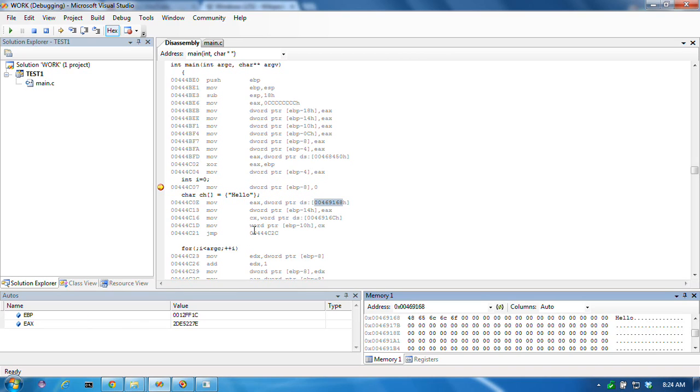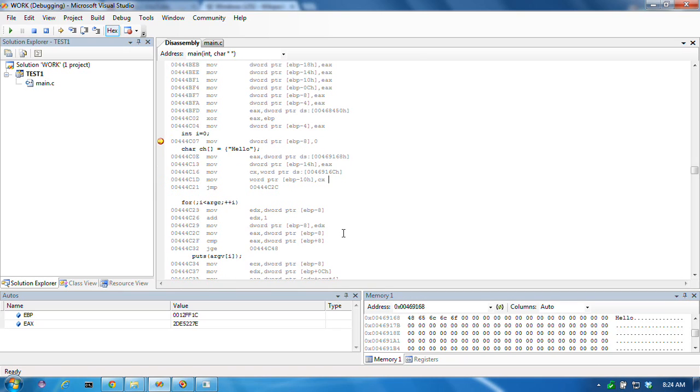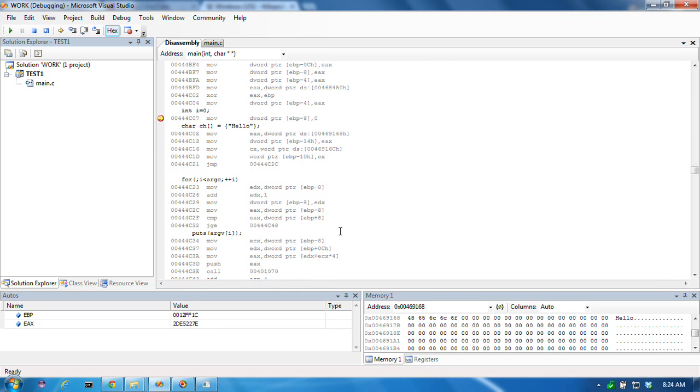Oh no, it should copy it definitely. That's just the loop again.